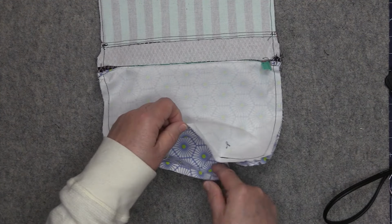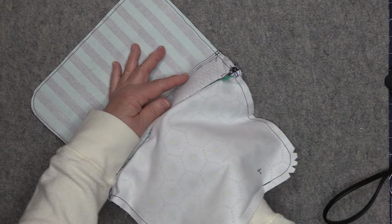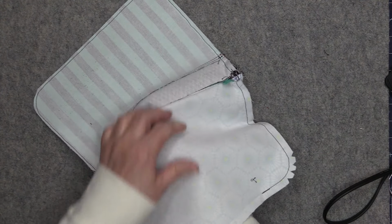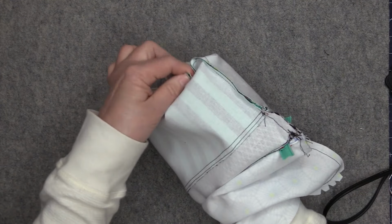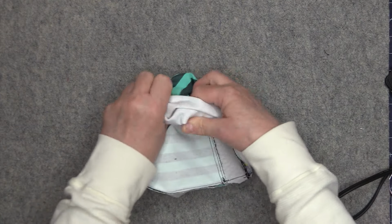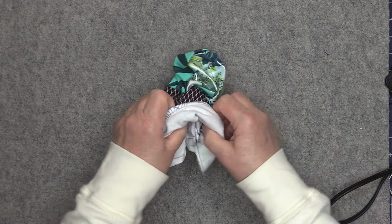Now I'm going to reach inside the opening here, and my zipper was already open. I had left the zipper open. I'm going to open it up the rest of the way just by reaching in here. And then I'm going to start with the corner. I'm going to pull it out, and then we'll just work the pouch through that opening.